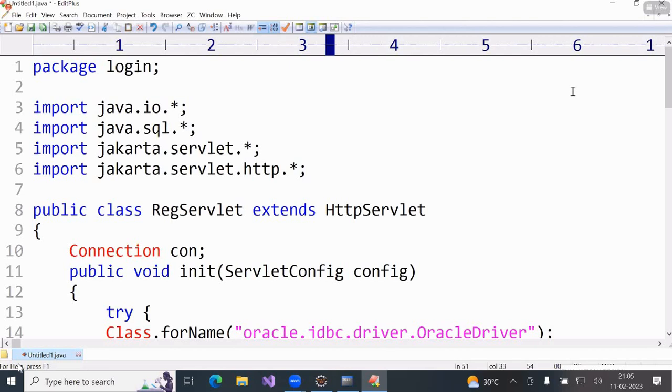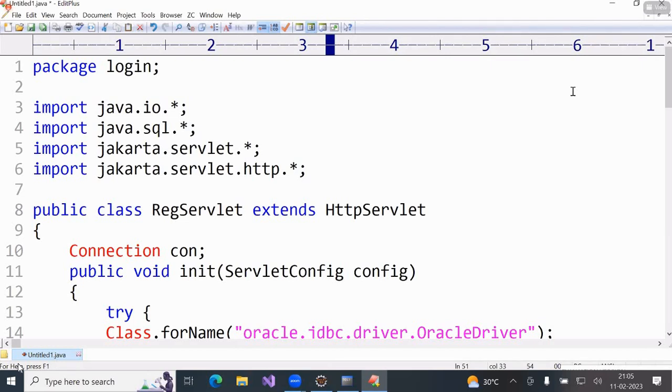Shoaib, protected is there. You can write public also because of overriding rules. Pawan, we can see the code. Ashish, if you declare the connection variable as an instance variable, you can access it in init, service, destroy, everywhere.